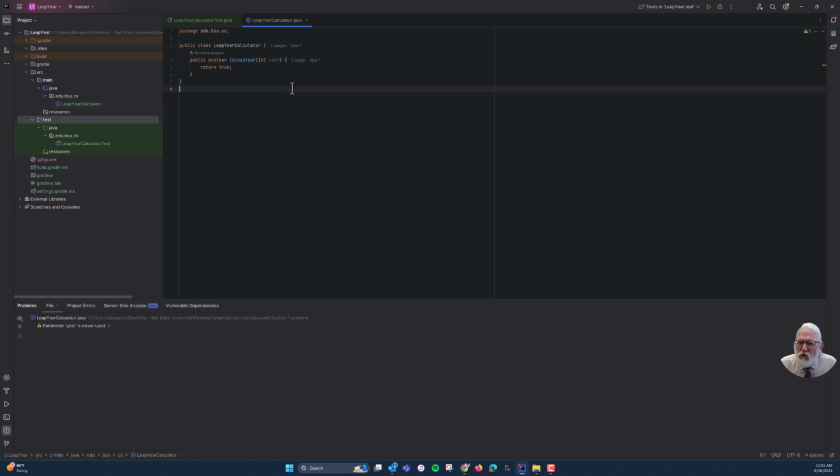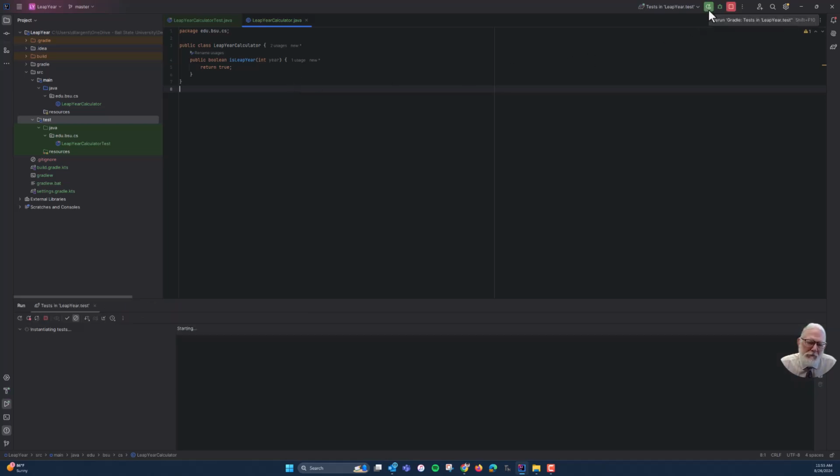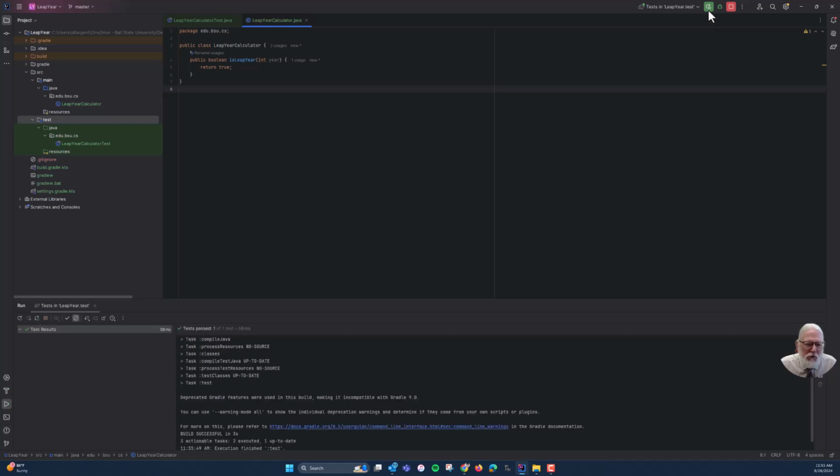So again, we made changes to the code. Let's run the test and make sure we didn't accidentally break anything. Pretty hard to do with just that minor change, but sure enough, our tests still pass. So at this point, I'm going to show an example of how we would take a snapshot of what we've been working on and save it or commit it to our local copy of the repository. This is minimal work. You might actually do a little more work before you make the first commit, but there's no absolute rule about how often or how quickly you should do commits.